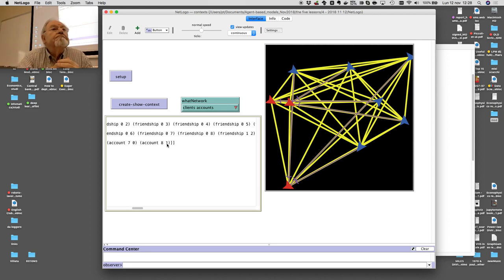Julia? There's a way, in this case, where each node has a link with all the others. Yeah, sure. But there's a way to have only one kind of link, named friendship, with all the others. Yeah, of course. But my question was, is there a way to have a different one? Here you have the accounts. The accounts are only from client to banks. Anything you want. You can also create one-to-one links, me with you, you with Sandro and no others.